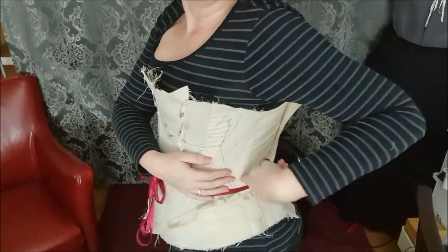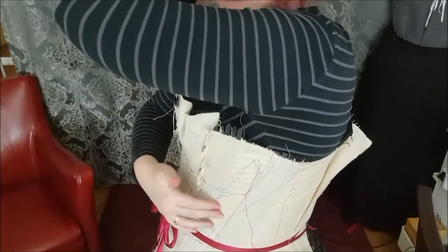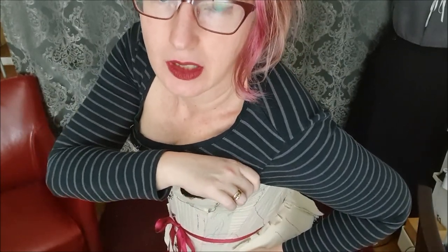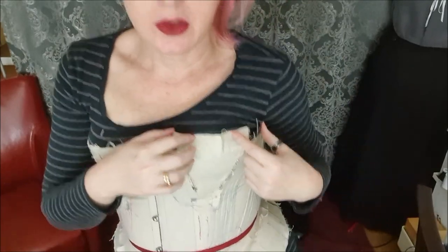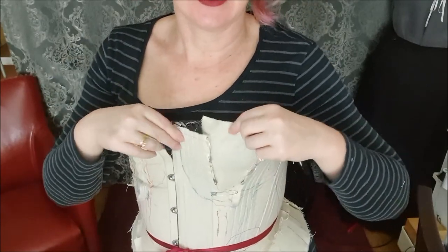You can see this is pulling across here. I think I can probably fix that, because none of these bones are actually anchored into anything. It's all sewn very tightly, but it's all kind of slipping down. So that's fine. I definitely think this should be higher across the front. It has actually ended up as a mid-bust corset, which I don't really like that much. So I am going to take this up higher.